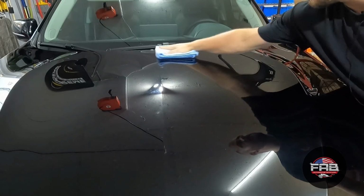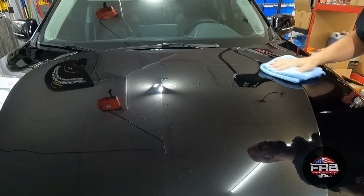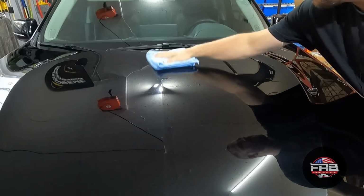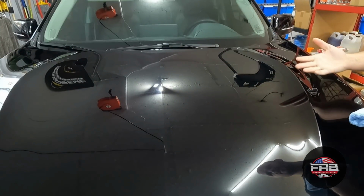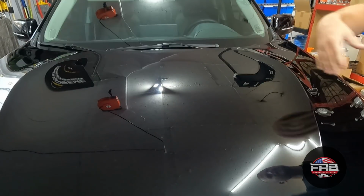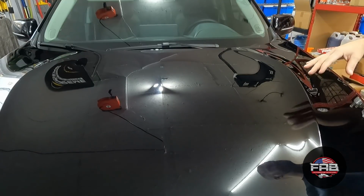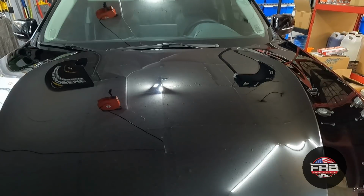There are no fillers in this product. This is a pure correction product, a finishing product to give you the most gloss you can get, and remove a lot of those fine imperfections you put in the paint on a heavy cut or in a lightly damaged car. I don't want to say damaged, but a lightly swirled one like this. Or if you just want to do a paint enhancement, it's going to be perfect for paint enhancements.